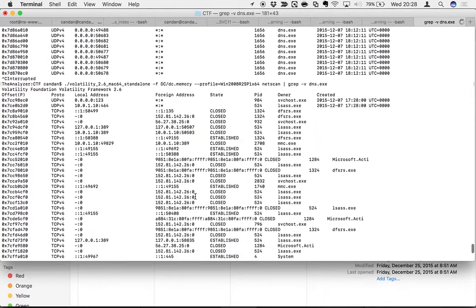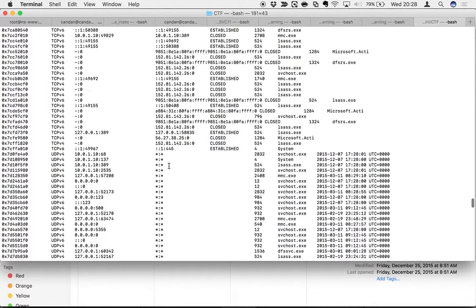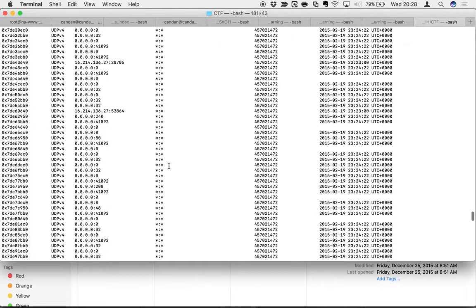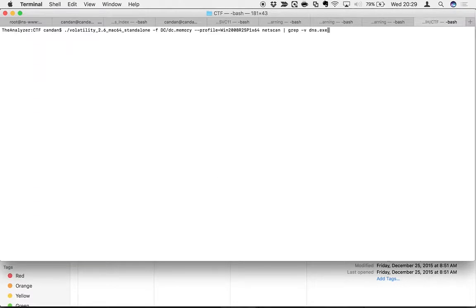Okay, let me scroll up here and let's see. 10.0.1.101, right? My attacker's IP address. Oh, there are a lot of things going on. I wish I had just grabbed only that part instead of saying grep -e. Let me give it a last try, okay? Grep 10.0.1.101.